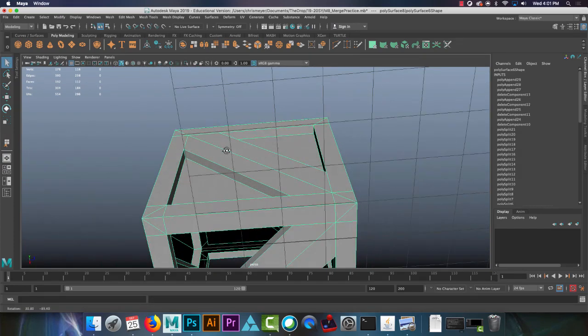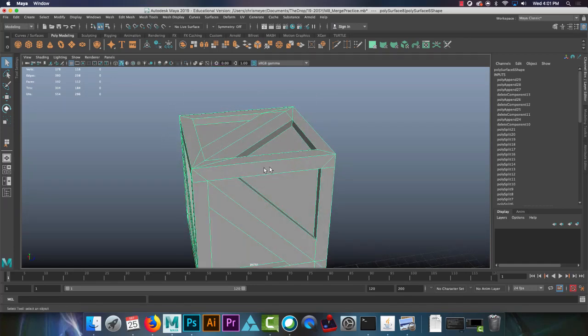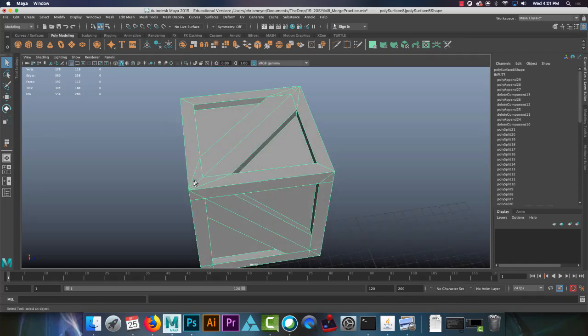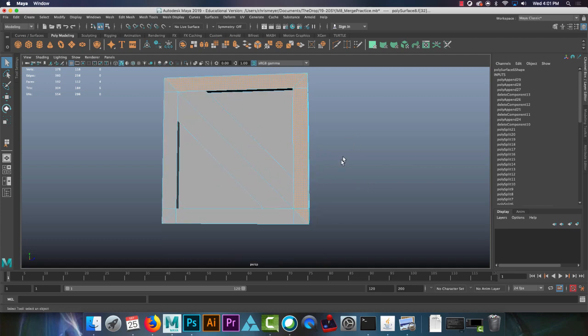Okay, almost done. So if you look at our top as our example, the last things to do are to put in these faces here and these faces here. So basically I already have this one. Oh no, I don't have this one done. Okay, cool. I'll just go delete all of this.